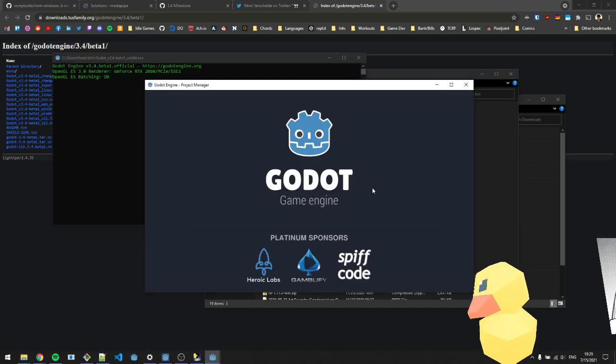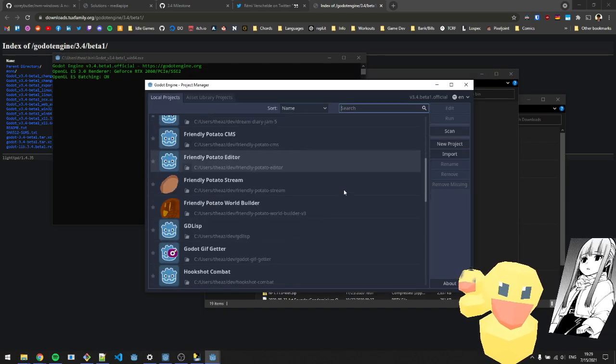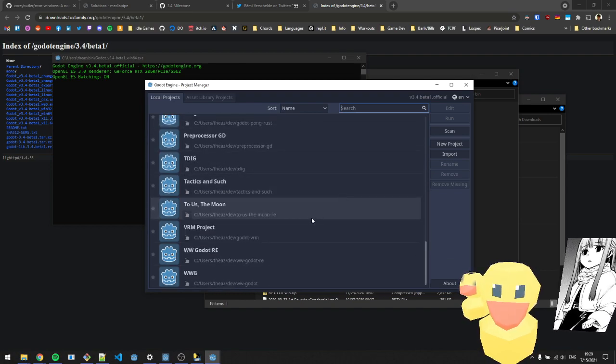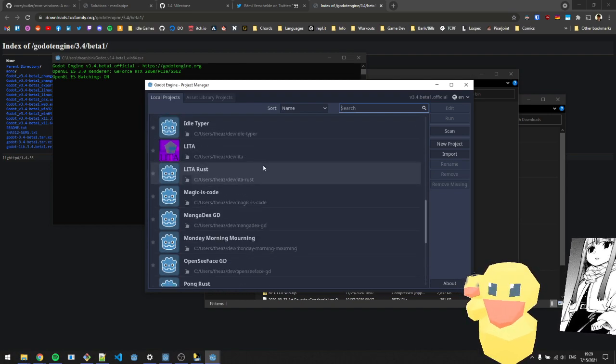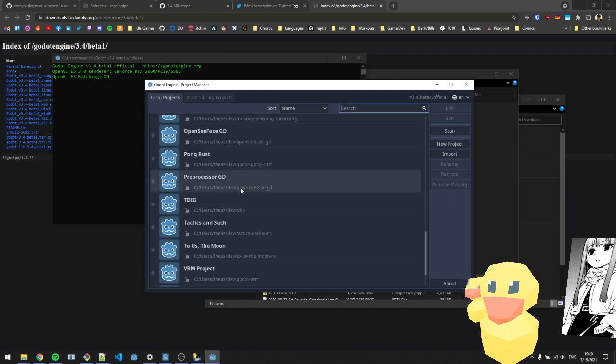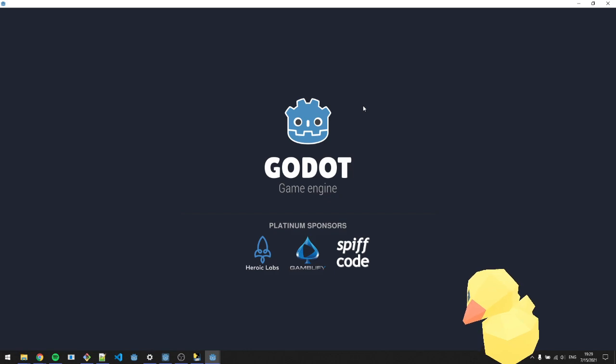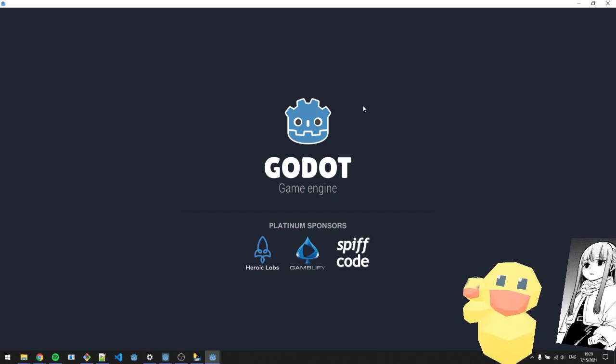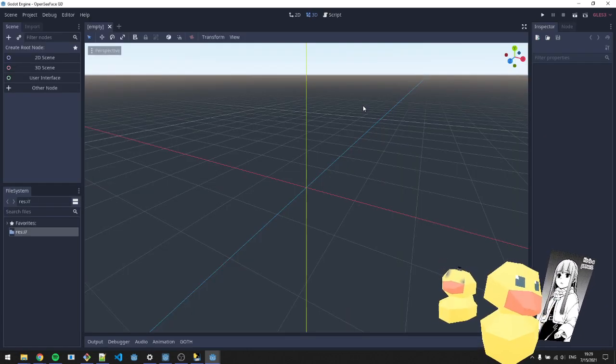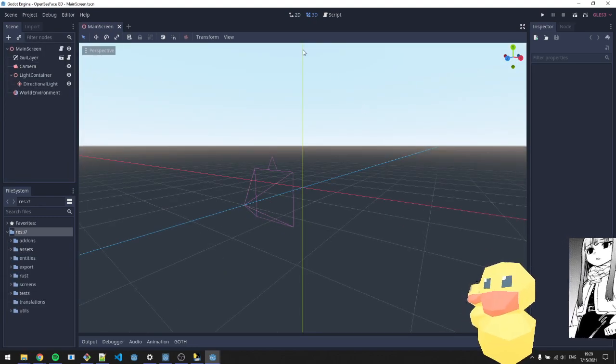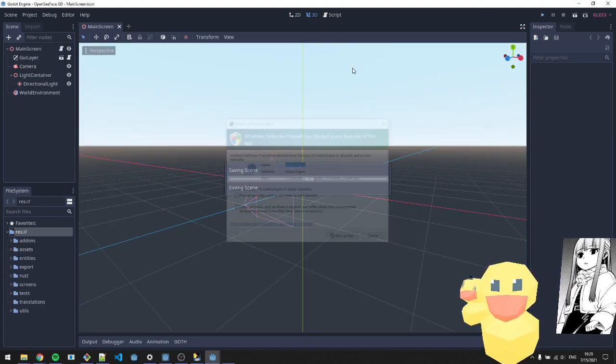So let's open it up and get it going. I think with this beta, I should be able to just run this OpenSeeFace GD. I think I'll need to think of a new name soon, actually.